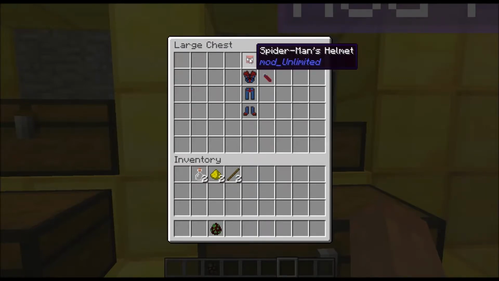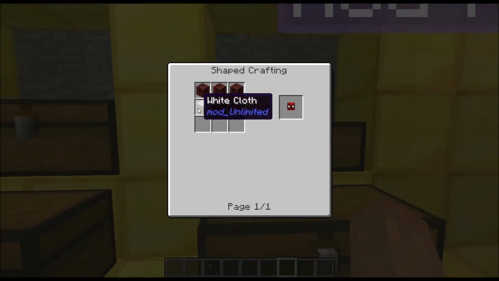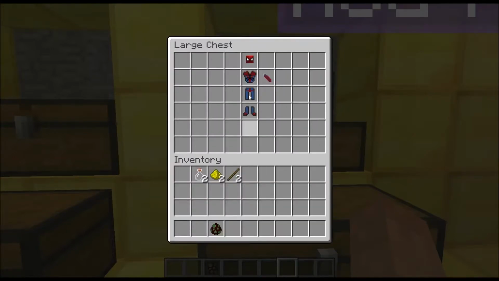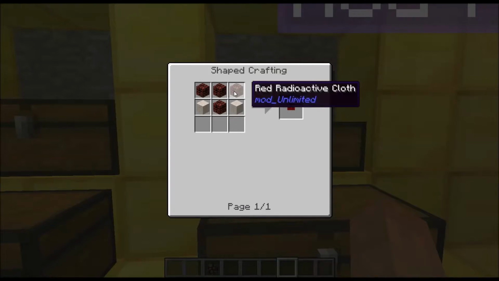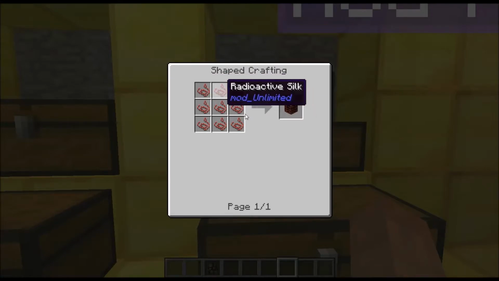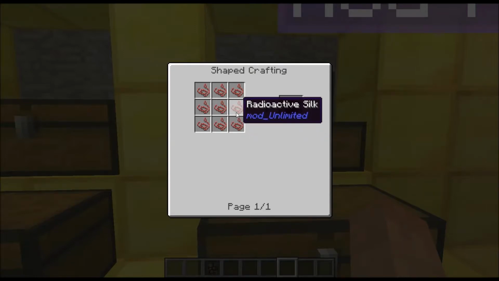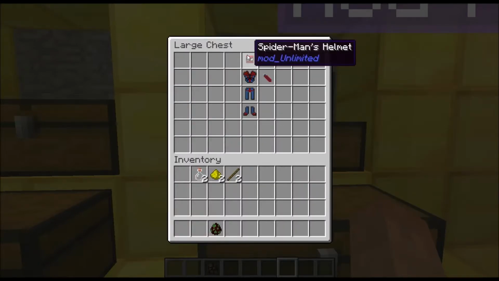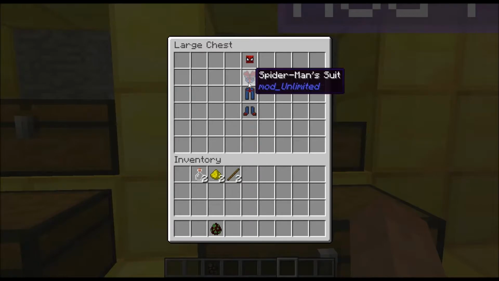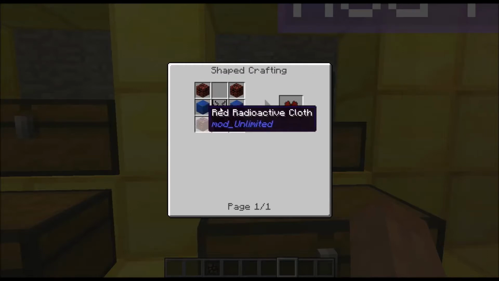Okay. So the Spider-Man helmet is crafted with red radioactive cloth, with white cloth here and here, which is crafted from string and wool. And then radioactive cloth is crafted with radioactive silk, which is found... wait, I think you find radioactive webs, and you can get this silk. So that's pretty simple.